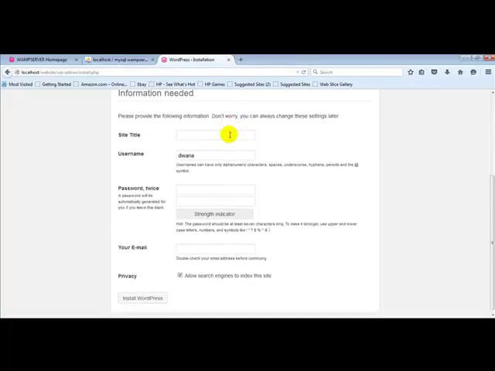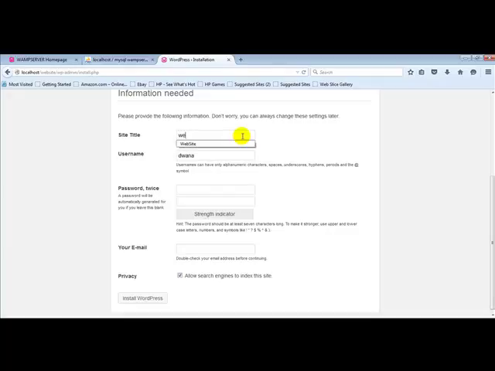Okay, that is left for them. Now you enter the name of a website. Let me say I want the name of my website to be Dwana. Okay, I'm not going to use Dwana since I have my username to be Dwana. So let me say I want the name of the website to be website.